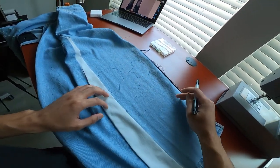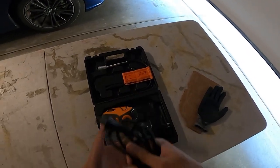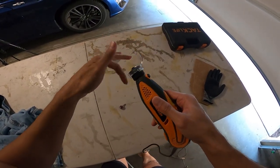As great as it is finding a new technique for distressing, you can't go wrong with just using a rotary tool, especially when you want to cut out specific shapes and lines that have that roughed up edges look.